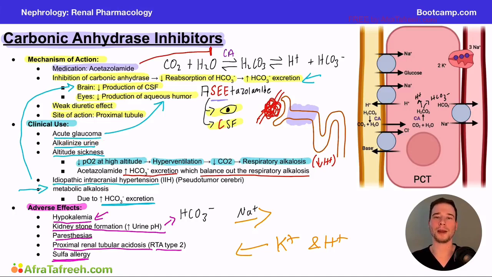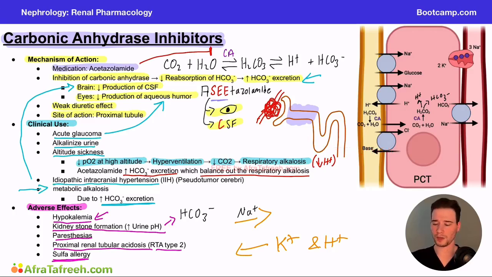They might give you some loop diuretics to choose from. But if you see this classic vignette of somebody who's gone to an elevation that is far above what they're used to, they start to develop these kind of non-specific findings, lethargy, nausea, headaches, think about the fact that they're at an area that has less partial pressure of oxygen. They're probably hyperventilating, they're probably in respiratory alkalosis, and you can give them a medication to essentially offset that. Now, ideally, acetazolamide would be used prophylactically, but it can also be used as a treatment option for this patient.